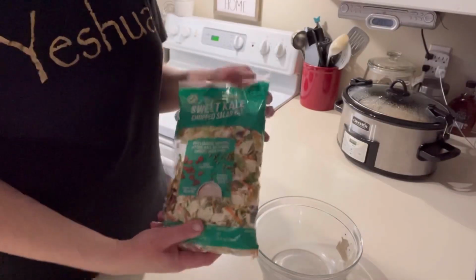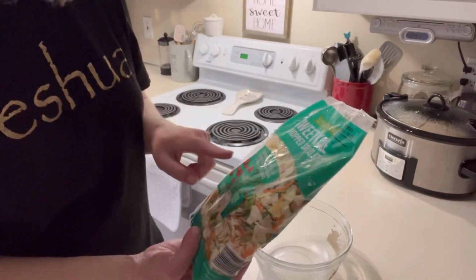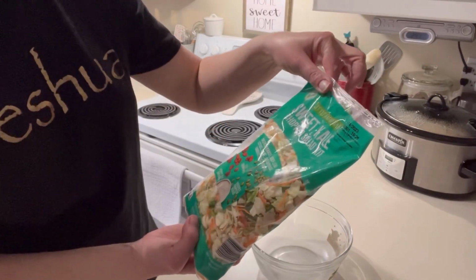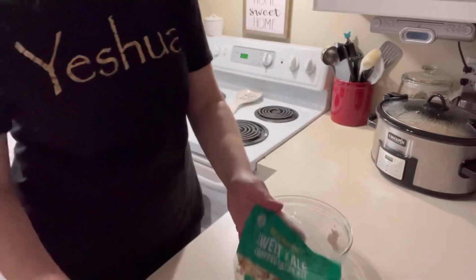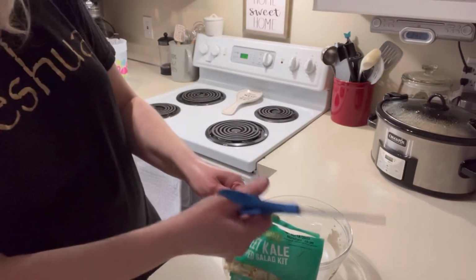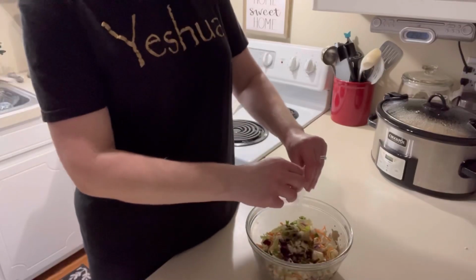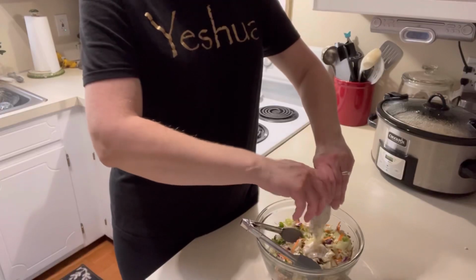All right, guys, I'm going to go ahead and put this salad mix together. So we're using the sweet kale salad mix, or salad kit. This came from Aldi. It has green cabbage, green leaf lettuce, kale, red cabbage, carrots, green onions, dried cranberries, roasted pumpkin seeds, and poppy seed dressing. So that sounds like a delicious complement to tonight's dinner, which will be ready in 51 minutes. So I'm going to go ahead and get this prepared. They make it real convenient with these little packets. I'm just going to dump everything in, mix it up a little. Put the poppy seed dressing in here.